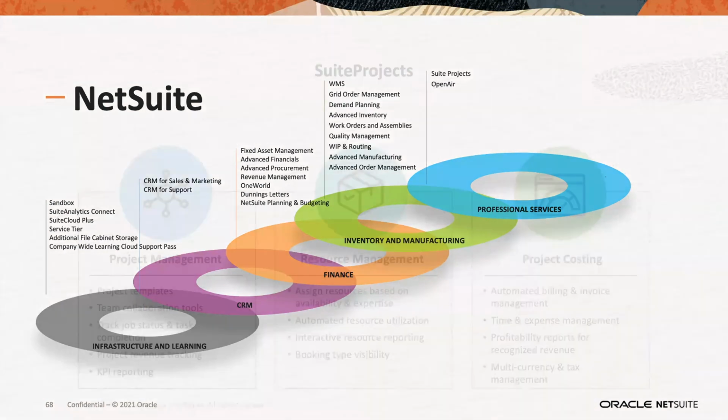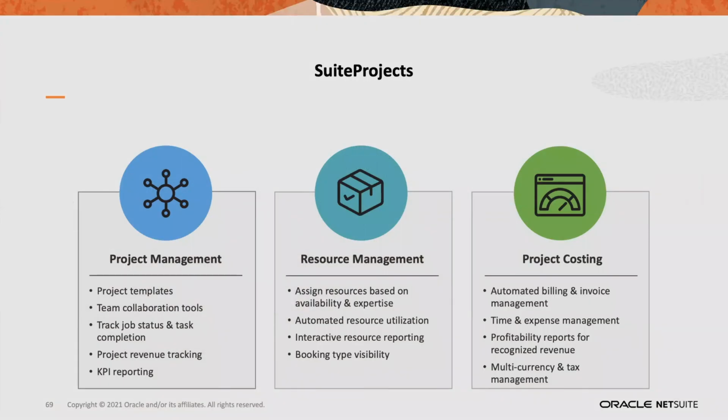So first up, Suite Projects. Suite Projects is made up of what was once 3 discrete modules that have been bundled together for simplicity and better value. Suite Projects is a professional services automation solution natively built in NetSuite. Suite Projects combines with the CRM, payroll, and finance function, provides a comprehensive single platform to run a services team.